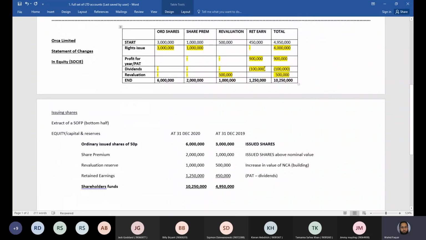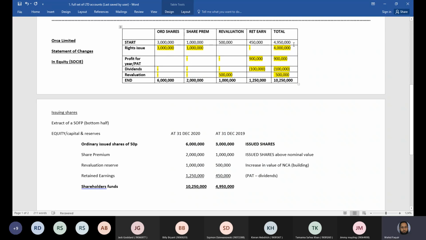Then you've got your dividends. You take your dividends off. Remember, that's paid out to your shareholders as a reward, or for them it's a source of income, of course. And then if you have a revaluation, your non-current assets, your buildings have gone up, you'd record it there. So you can see the reference, revaluation there, go down, go across, revaluation there. Dividends, go across. It doesn't say dividends there at the top because it's showing you what it's taken off and what it relates to. It relates to your profit, your retained earnings. You have to remember this table.